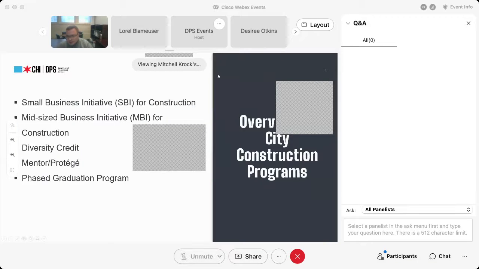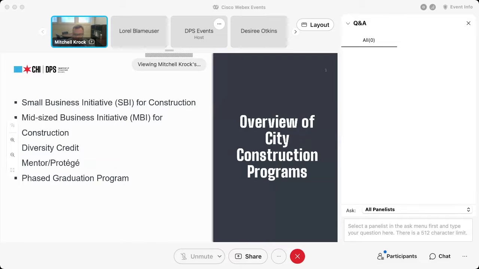This part of the presentation is going to be divided into roughly two parts. The first part is about a series of programs, and then I'm going to transition into a very brief overview of select bid incentives. There's quite a lot of information. These slides will be provided, but if you have further questions, certainly put them in the chat. And if you have questions after this presentation, I will drop into the chat at the end of my presentation a link to our DPS rules page, which offers quite a lot of information about these programs and incentives.